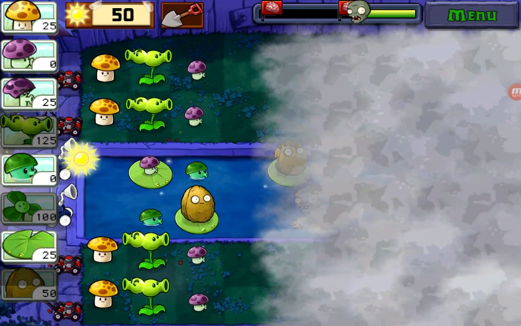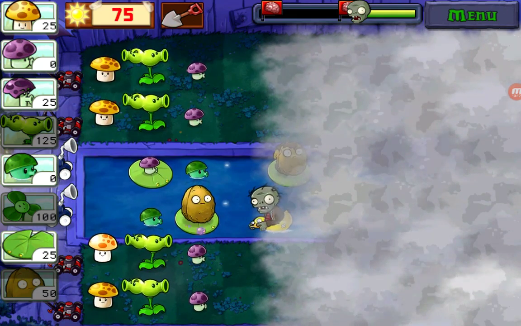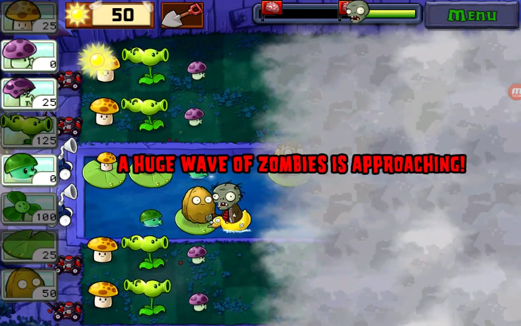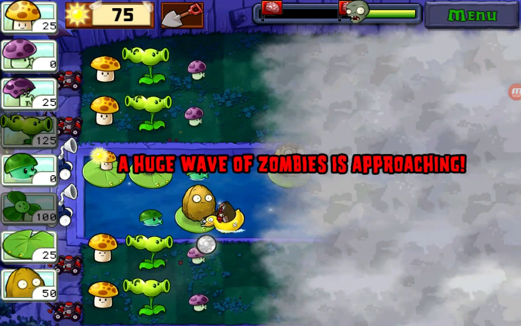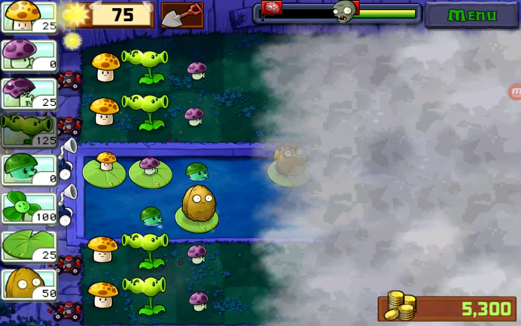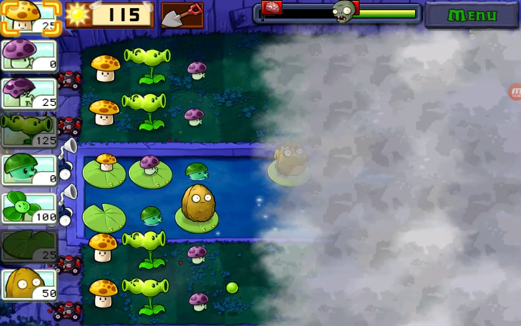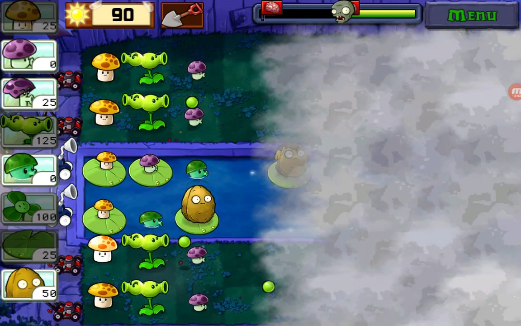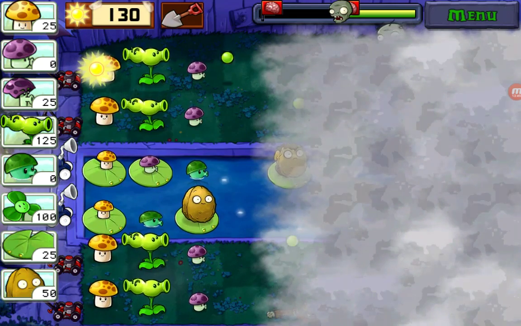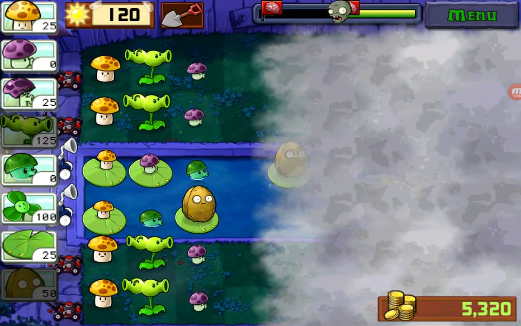So, I don't know what to do. I'm bored. Guess I'll start doing this. Oh no, a huge wave. It's so huge. I wish I had the first aid walnut power up so I could just plant another walnut there instead of getting rid of it.